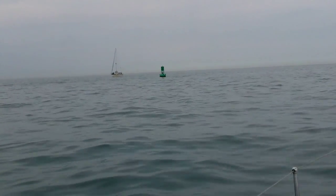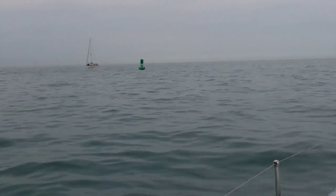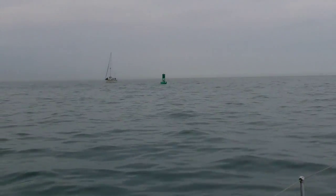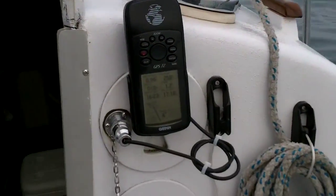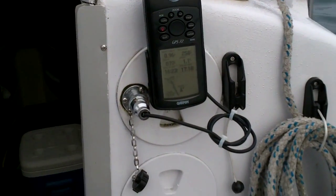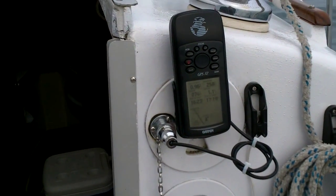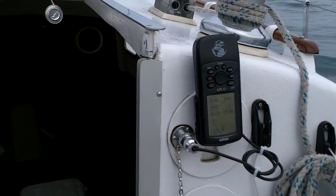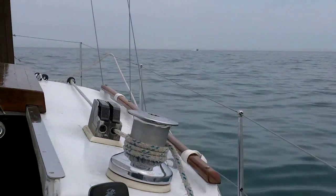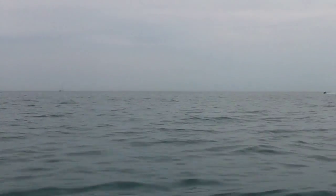Well, it's 4:25. Not much in the way of wind. We're doing about 1.2, 1.1 knots. We're doing this about 20 minutes. So not a lot of exciting happening, except there was a distress call and the Coast Guard went over to help that guy out on the horizon.